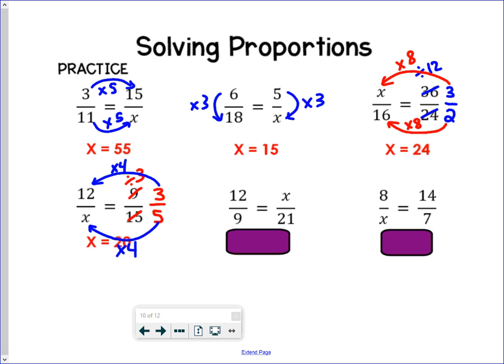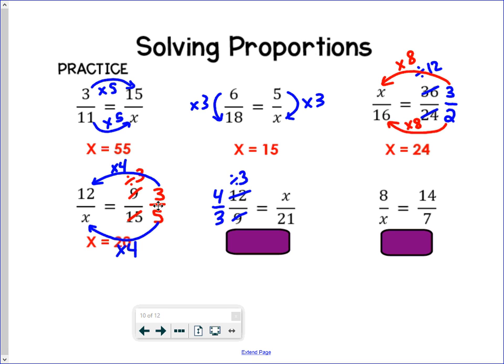So let's find another equivalent fraction. You should see that 12 divided by 9 equals a decimal. And 21 divided by 9 is a decimal. So there's no relationship within or between here. So we're going to need to simplify 12 over 9. In order to do that, we're going to divide both of those by 3. So 12 divided by 3 is 4. And 9 divided by 3 is 3.